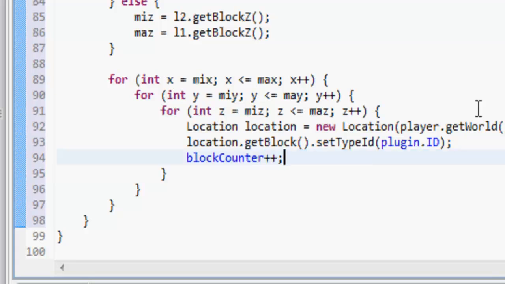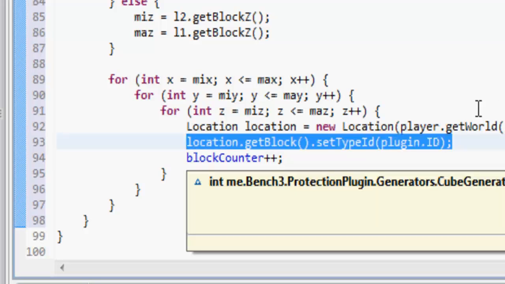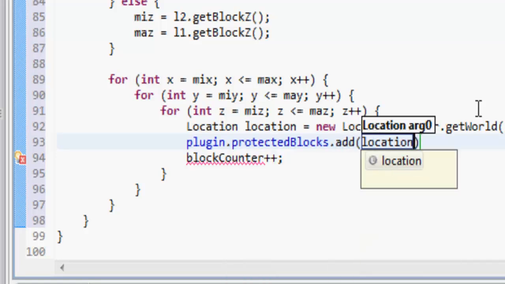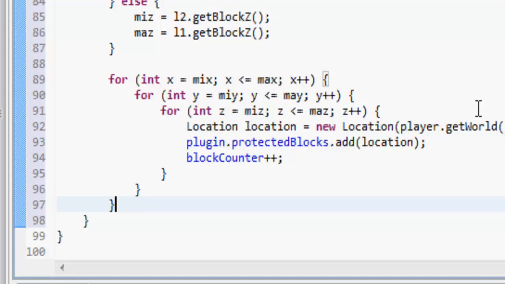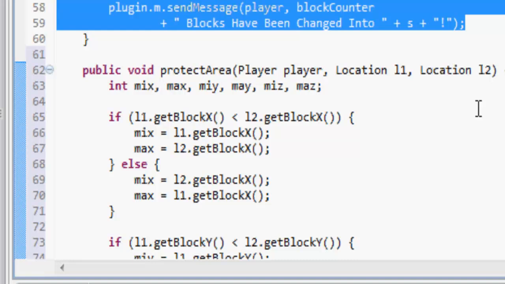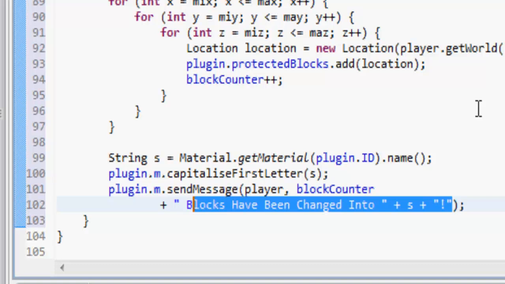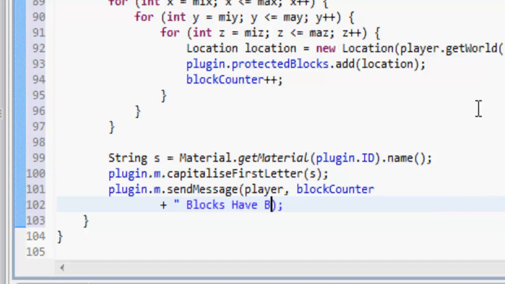So what we want to do is we're going to get the location, and we're going to do plugin dot protected blocks dot add location, and we're going to want to go down here and do this and change this to blocks have been protected, like that. So that's sort of it.